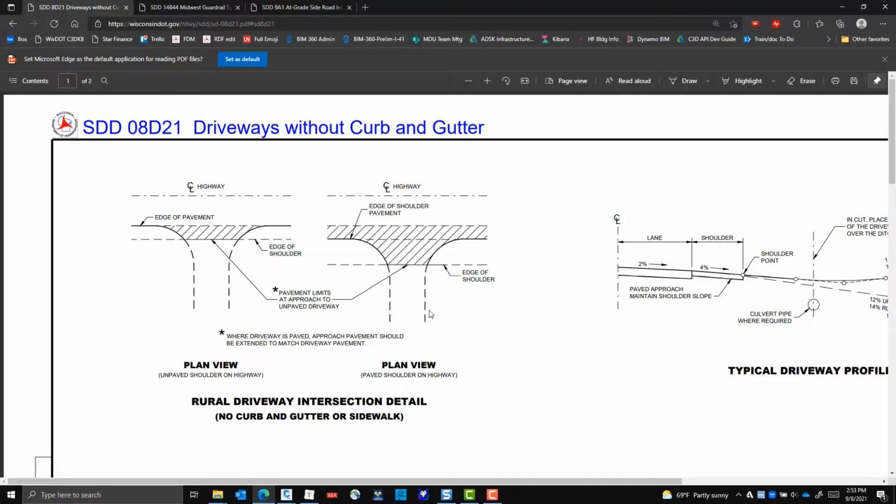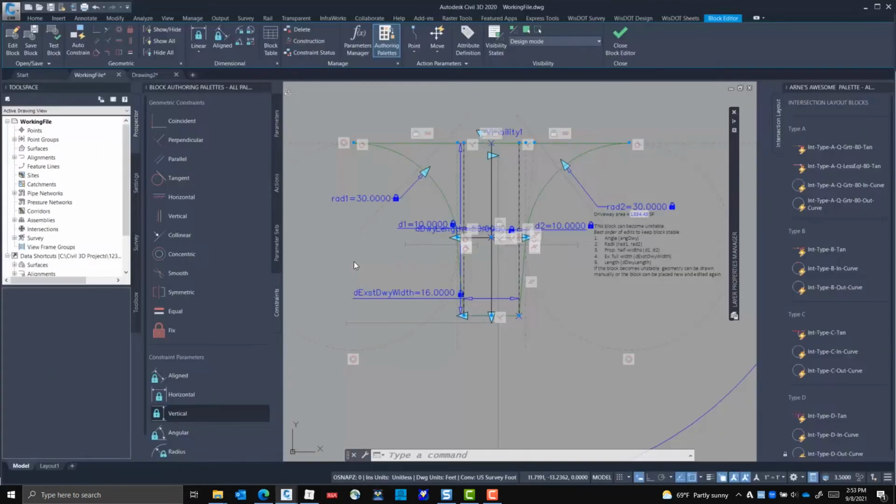So I'm going to build the center. I'm going to call the center of this block the center of the driveway and on the edge of pavement. That is going to be my base point for this block, and build it out from there. So there's going to be an edge of roadway that's going to be curved. We're going to have our center line of driveway that's going to be able to turn an angle. And we're going to build out the edges of the driveway from there. So let's see how we can do on that.